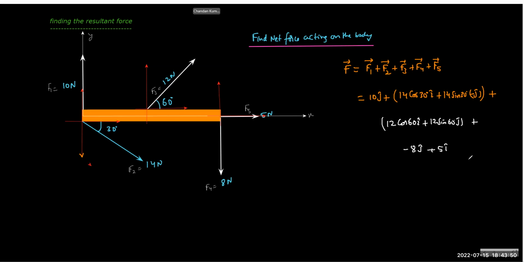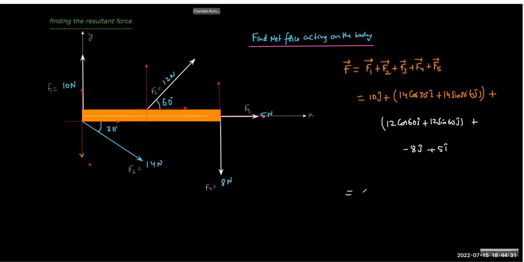Now we have broken the vectors into two mutually perpendicular directions, and it's like we have two separate number lines. So which components can be added together? Can we add all the i components together? Yes or no, guys? Yes, sir. And can we add all the j components together? Yes. Exactly, we can. And therefore, the next step is the logical step: separate the components.